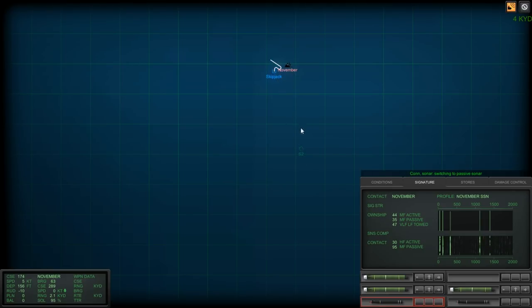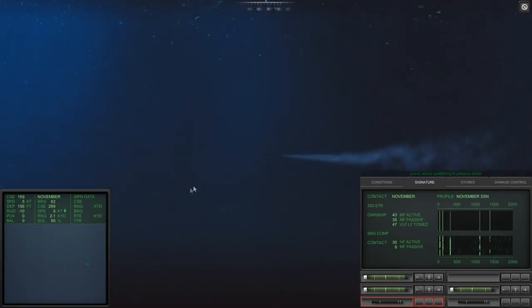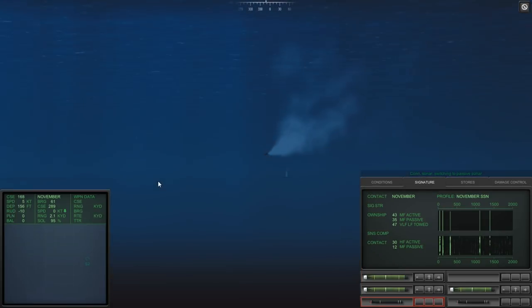Alright, we just got pinged, I think. Torpedo in the water. Below the layer, though. For sure that's below the layer. So the enemy fired a torpedo out.